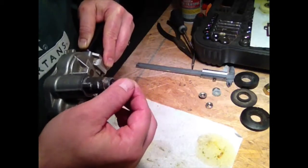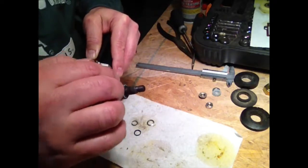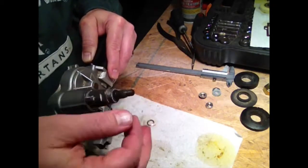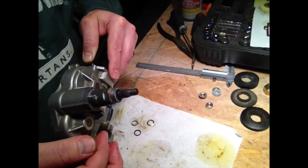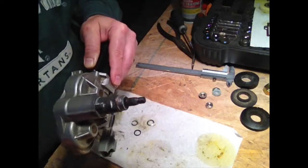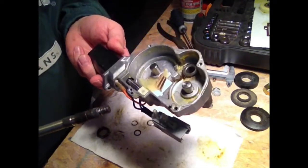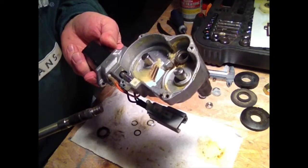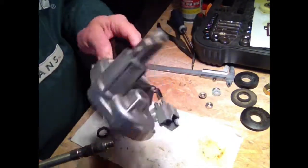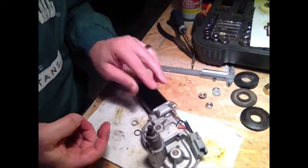So I'm gonna try it. I got nothing to lose, to try and file this level. And I don't know, whatever I do, it probably won't hold up to the water and the weather, but it doesn't have to last forever. So that's the inside of the windshield washer rear motor on a 2002 Mountaineer, if it's stock OEM. I'm not even sure. So I'll get back when I get it all put back together.